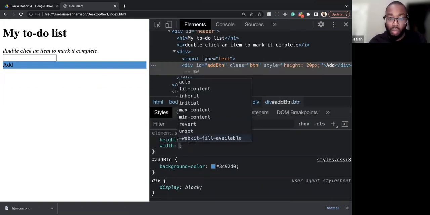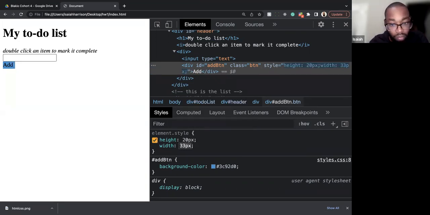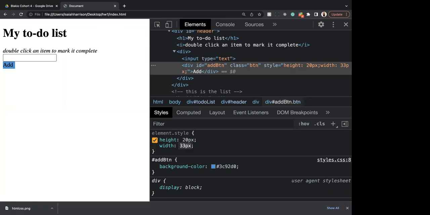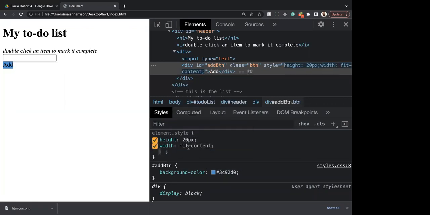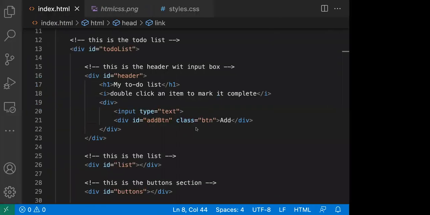Give it a width of say 20 pixels. Actually, when you use the button tag, I don't think I had to do that. I know there's multiple ways, of course, to get it done. I was just letting you know, when I used the button tag and put add, it created everything for me. I just had to add the color.